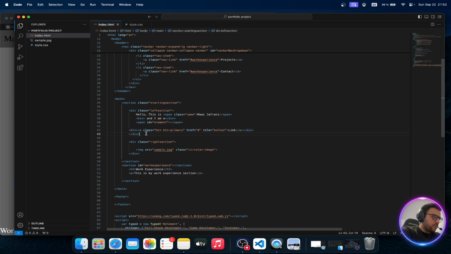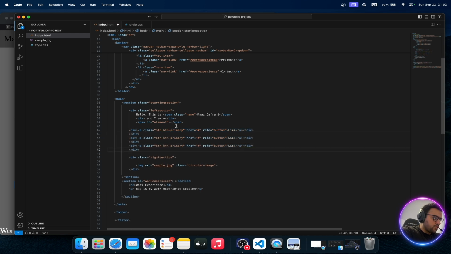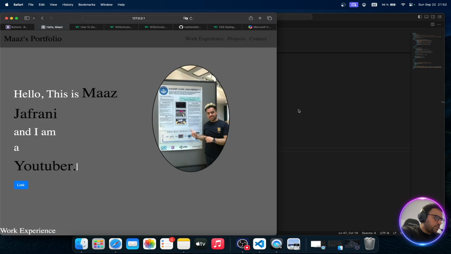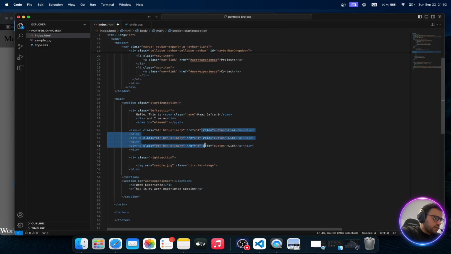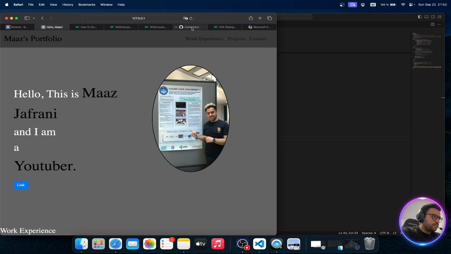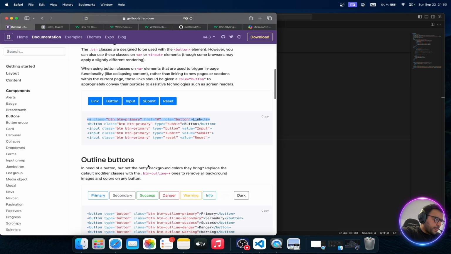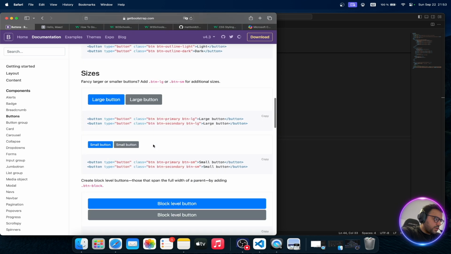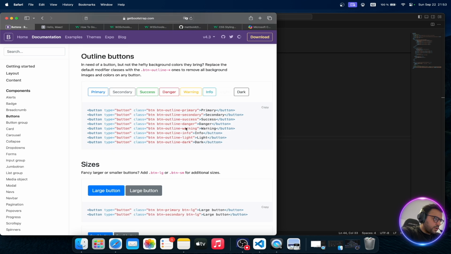One for LinkedIn, one for GitHub, and one for YouTube. So primary I can do for LinkedIn, and href is basically the link you want to open after you click on the link. So I'll add a LinkedIn link over here, and over here I'll add a link for my GitHub, so I'll see the colors that are available on Bootstrap. So primary has this color, and the other colors are red.